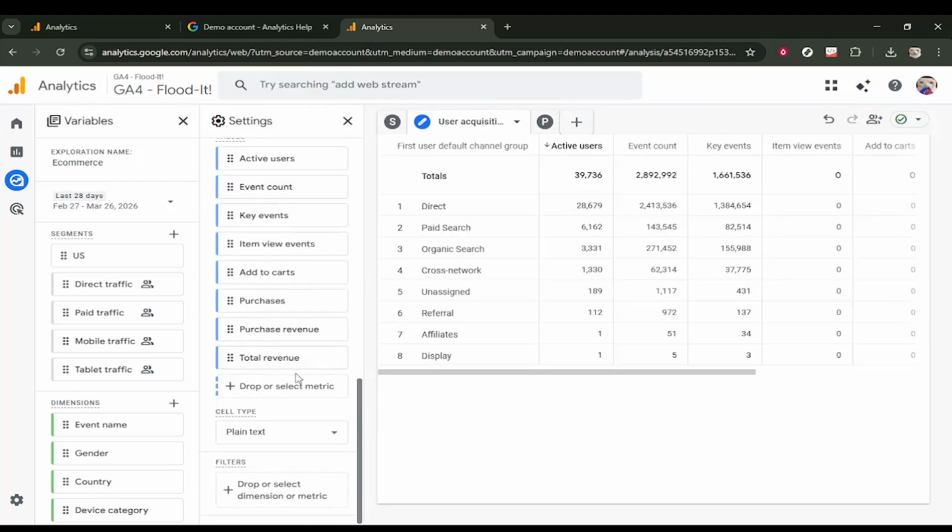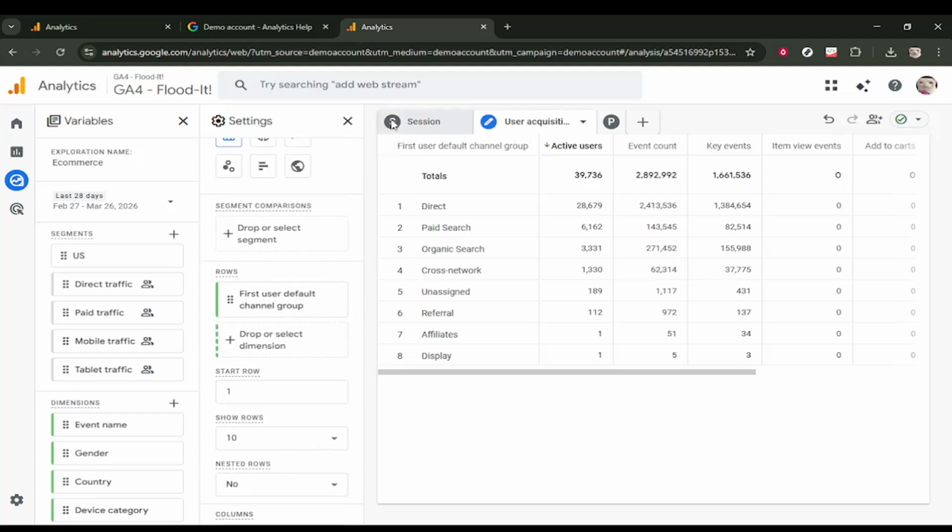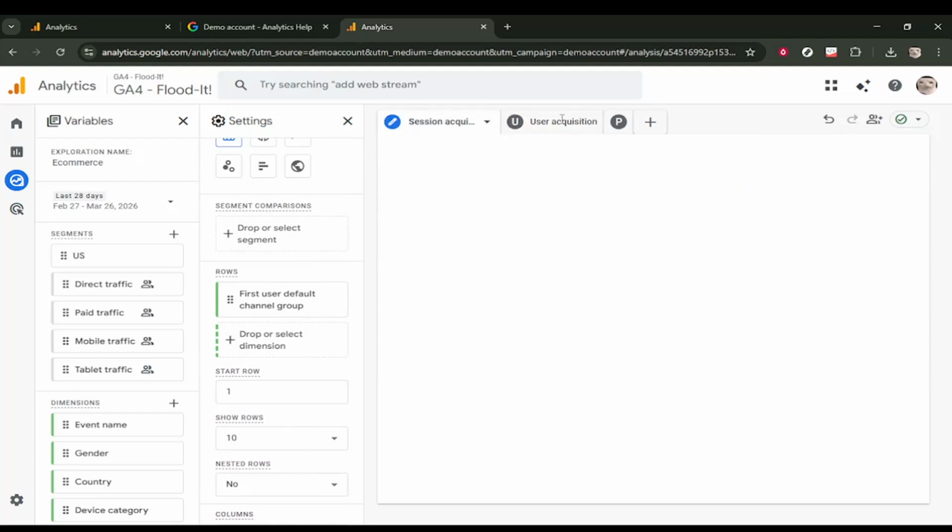Finally, click on Highlight one more time in the Settings area to bring the relevant configuration section into focus. This is the last action in the flow, and it positions you to continue customizing the exploration based on your e-commerce reporting needs. And that is all there is to it.